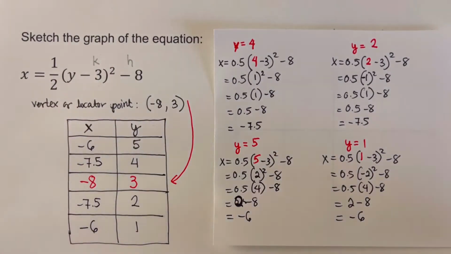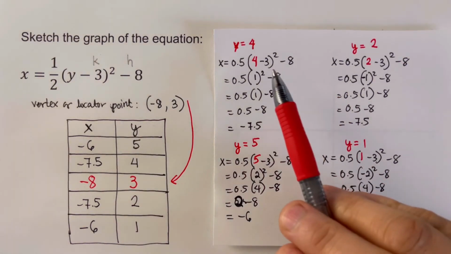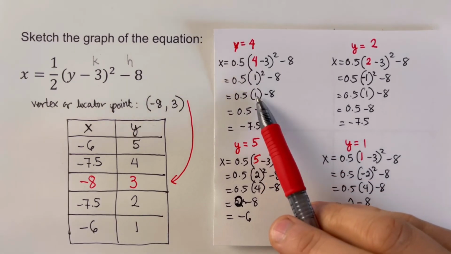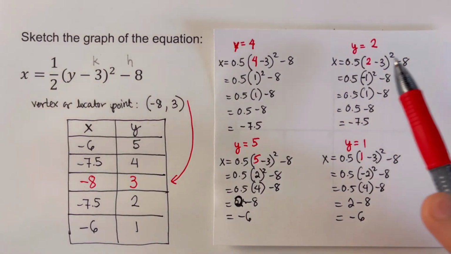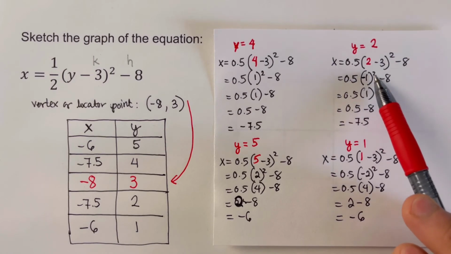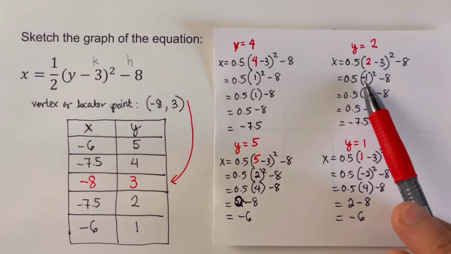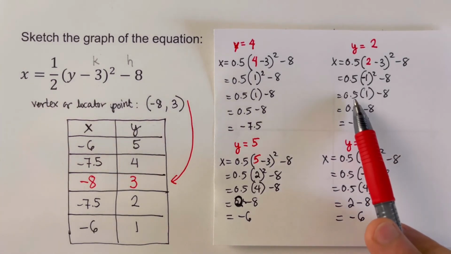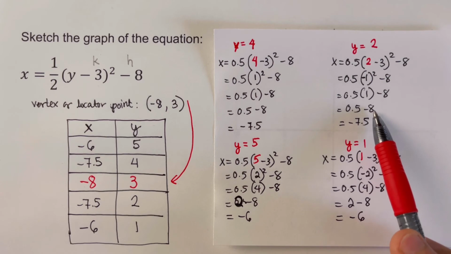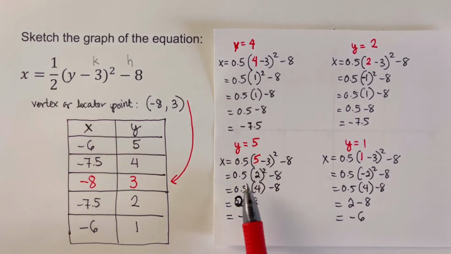Okay, so what I did here was that I determined the value for x by using the values for y that were determined at the beginning. So then we go ahead and explain this part right here. So 4 minus 3 is 1, and when we square it, it's 1. So that's how we got -7.5. Here is a thing where most students would miss. We have 2 minus 3 is -1. When we square it, that's a +1 because we have a -1 times -1 is a +1. And so that comes out 0.5 and then subtract 8 from it. So that is -7.5.